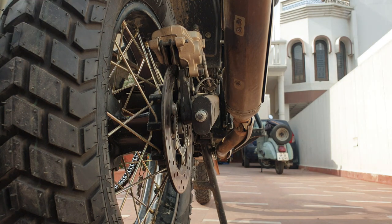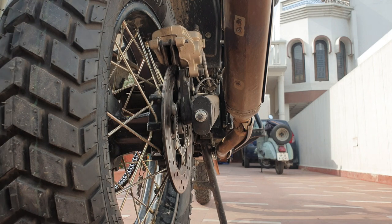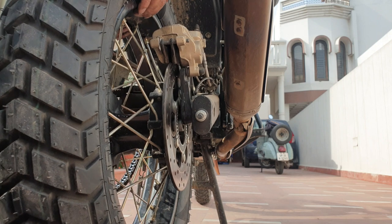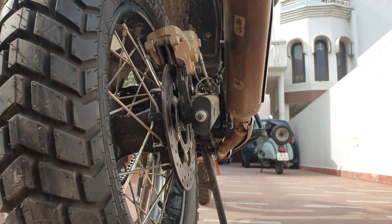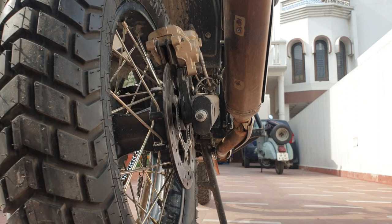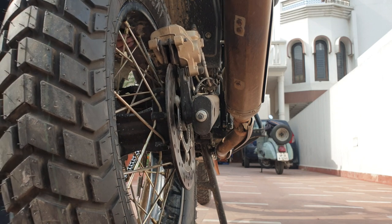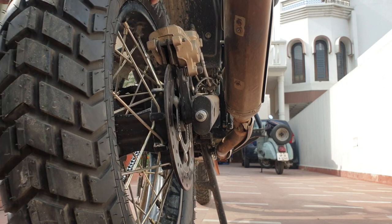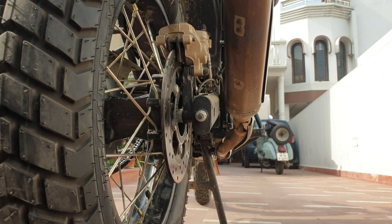So here we go again — spacer goes in. When we move the tire up, the disc should align. These kinds of things are easier if you have a mate helping you out, but on the roadside you may not have that luxury, so we have to find a way. Lift it, use your leg, use the spacer or wedges.